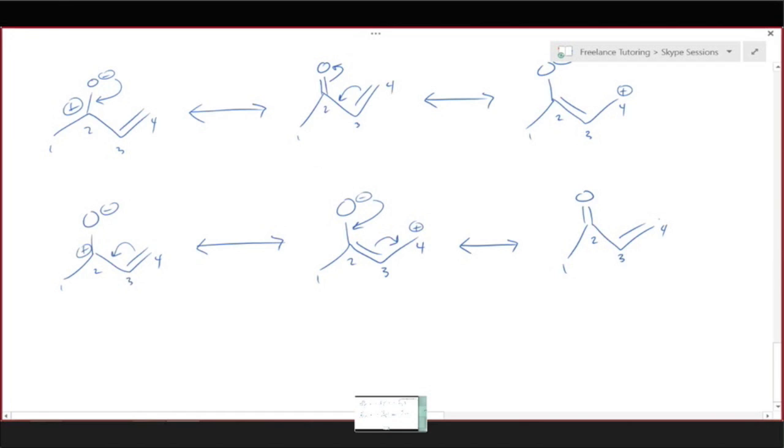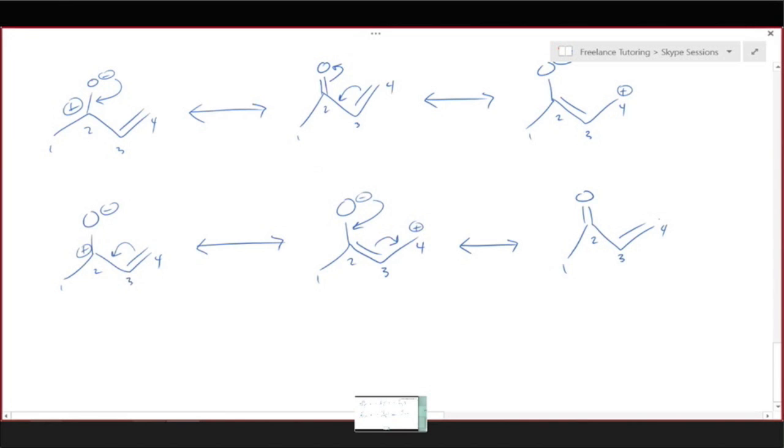So the way you did it above is perfectly fine. Neither of these is preferable to the other. I just wanted to show you both ways. But either is perfectly okay. The way you did it the first time is just fine as well. All right, so what would we predict here about reactivity?